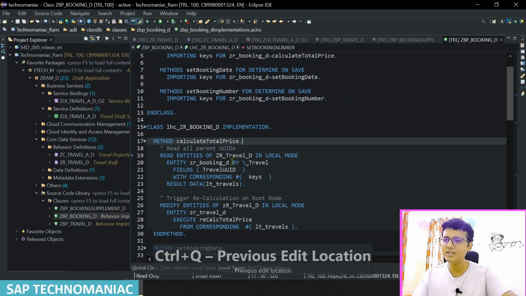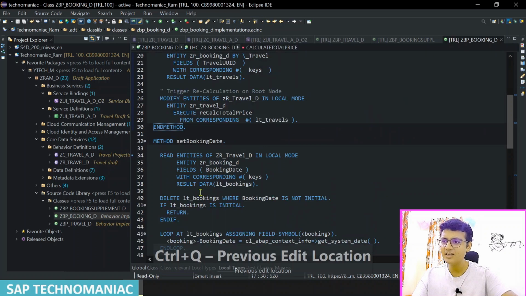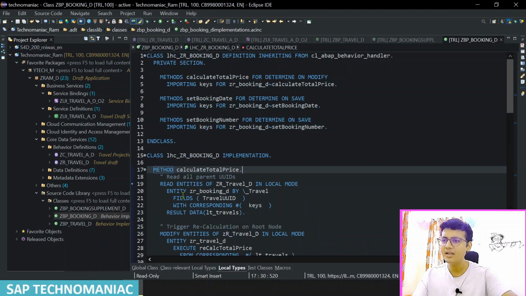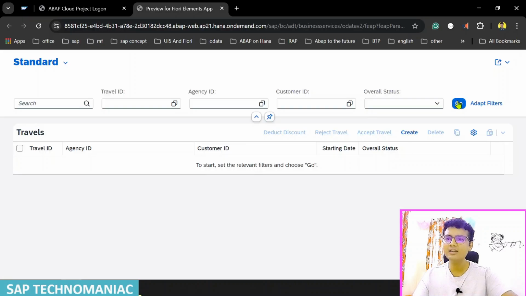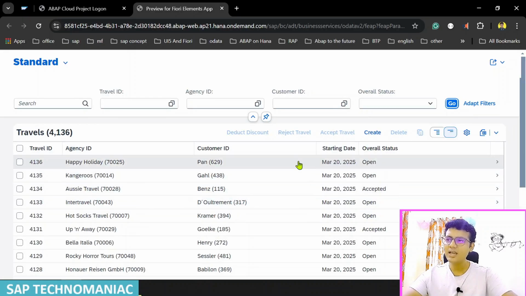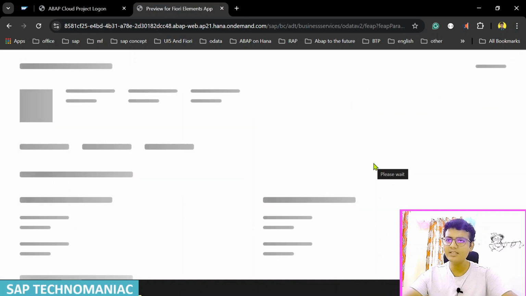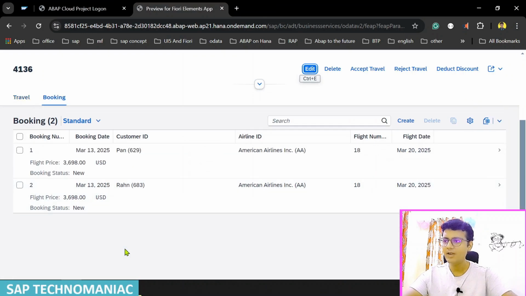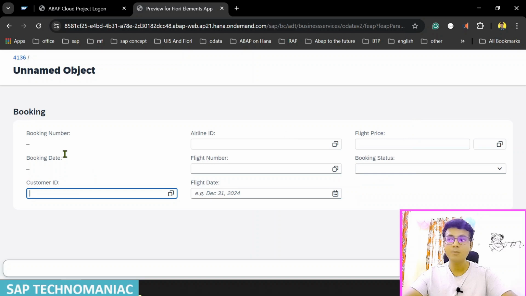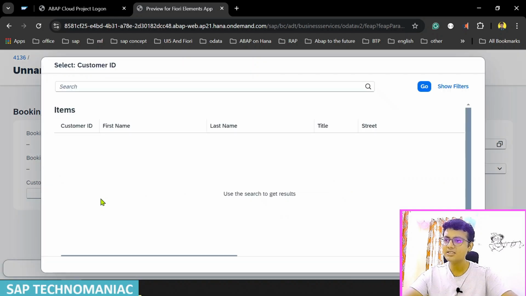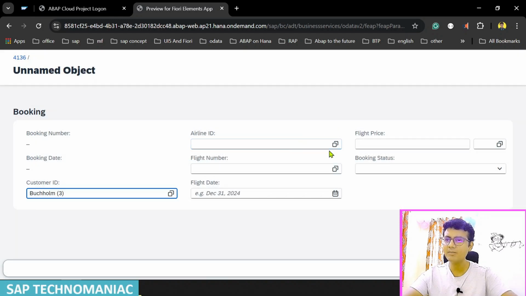All the three methods are there in the booking method. Read entities here. Here we have, and here we have. So let me go again, click on the go button. This time we will create the booking supplements. We have already some of the booking supplements here. Let me create one more booking supplement here. Click on the create button. Booking number is disabled and booking date is also disabled because we are calculating internally. Let me pass the customer ID. The customer I can pass, airline ID I can pass.